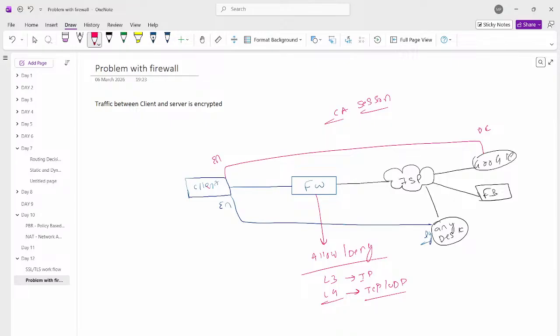A virus is usually loaded into L7, the actual payload of our packet, right? The virus will not come into the L3 or L4 layer, it will come to your L7 layer, right? So now the firewall cannot read the L7 application or data payload, because it is encrypted between a server and a client. The firewall cannot do anything in this environment, right?